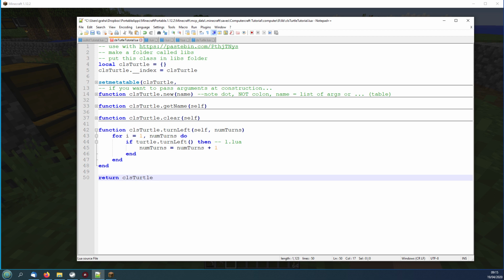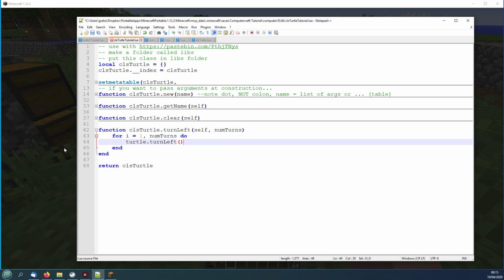It doesn't need fuel, so I don't think we really need to use the if statement there. So we'll just get rid of that. We're not that interested in the number of turns at this stage, so we'll get rid of that. There we are. So we've simplified it even more. So we're just doing a simple turtle.turnLeft for the number of times that you put in here.